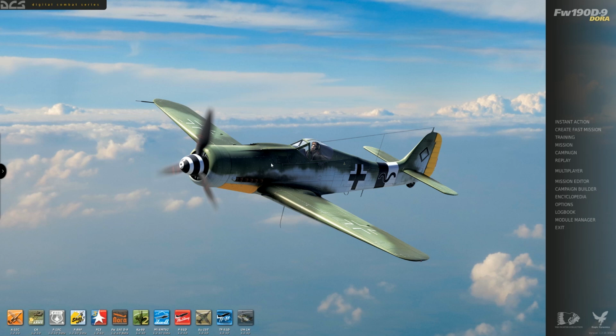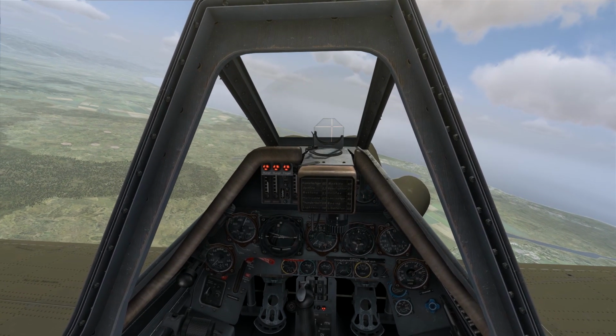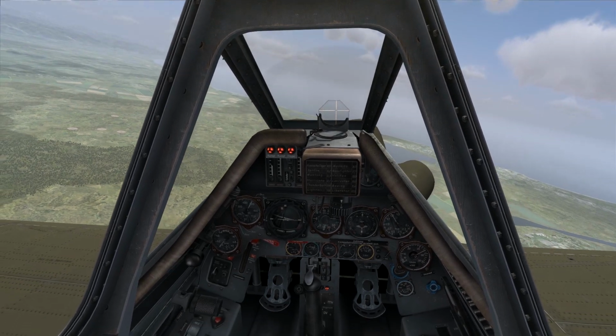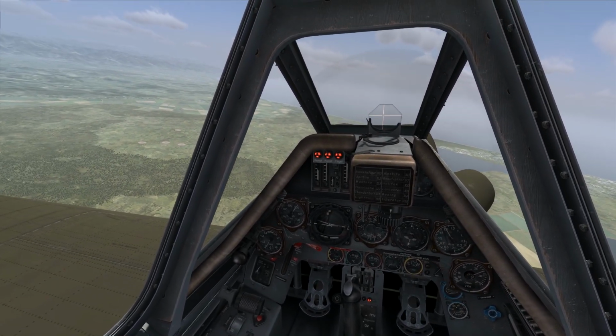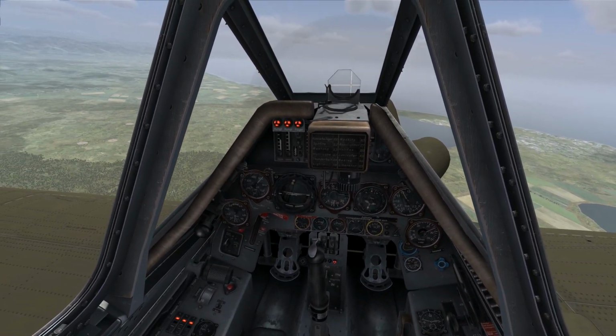So let me go ahead and jump into the cockpit and have a quick look at some of the features that we have here in the Dora. And after entering the cockpit and flying it around for a few minutes, I can tell that it's your typical DCS level simulation. All the switches, all the gauges, all the dials, all the levers function as one would expect.